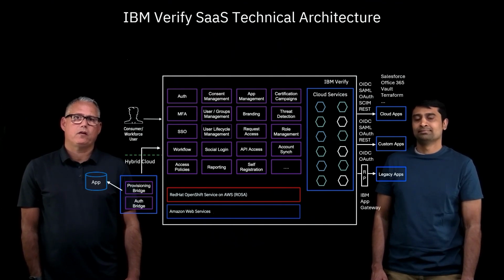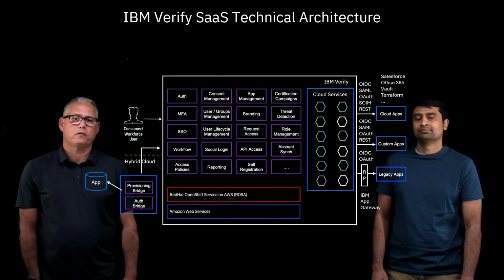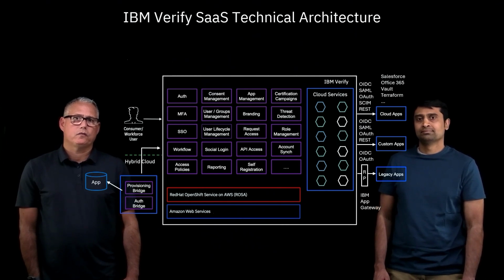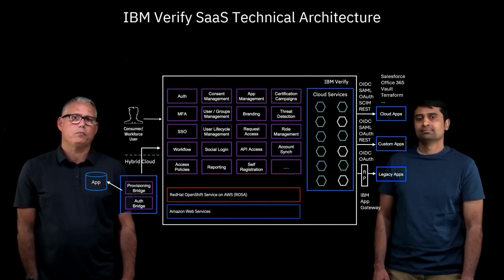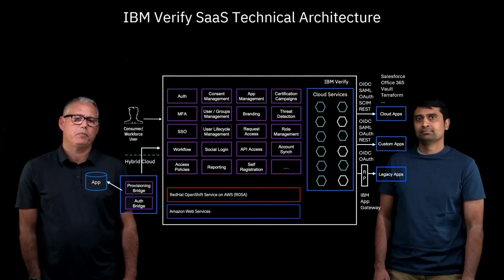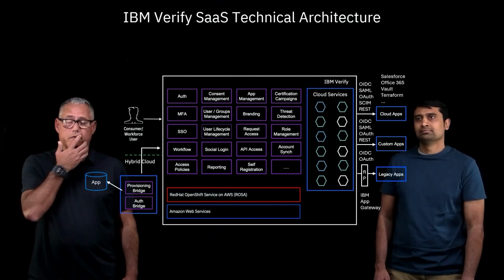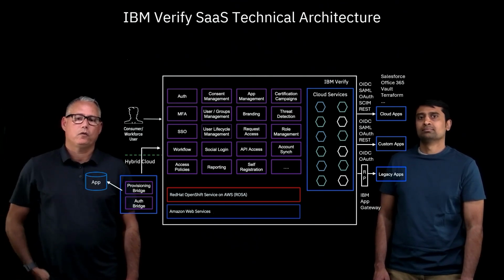Now, in terms of lifecycle management, we can speak of two different integration patterns here. A lot of the cloud applications do provide a set of APIs based on standards or proprietary implementations that allow you to manage the accounts and permissions that a user might have. And for those, we have a set of connectors that either use SCIM or use the APIs that the cloud applications are providing, and this will allow you to provision or deprovision any permissions the user has on those applications.